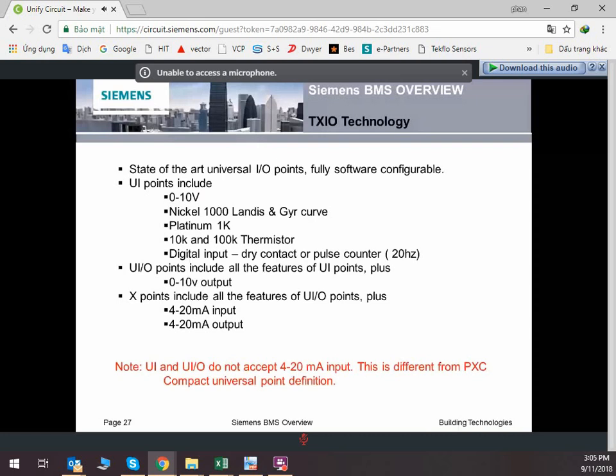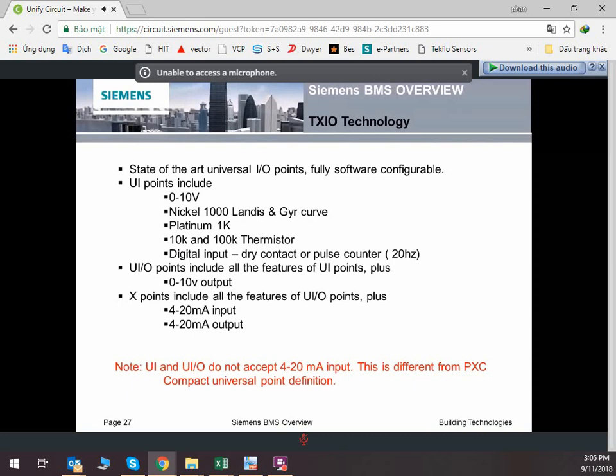However, if you buy a super universal, which is represented by the X, then you actually have all the features of universal input output plus 4 to 20 milliamp inputs and 4 to 20 milliamp output.